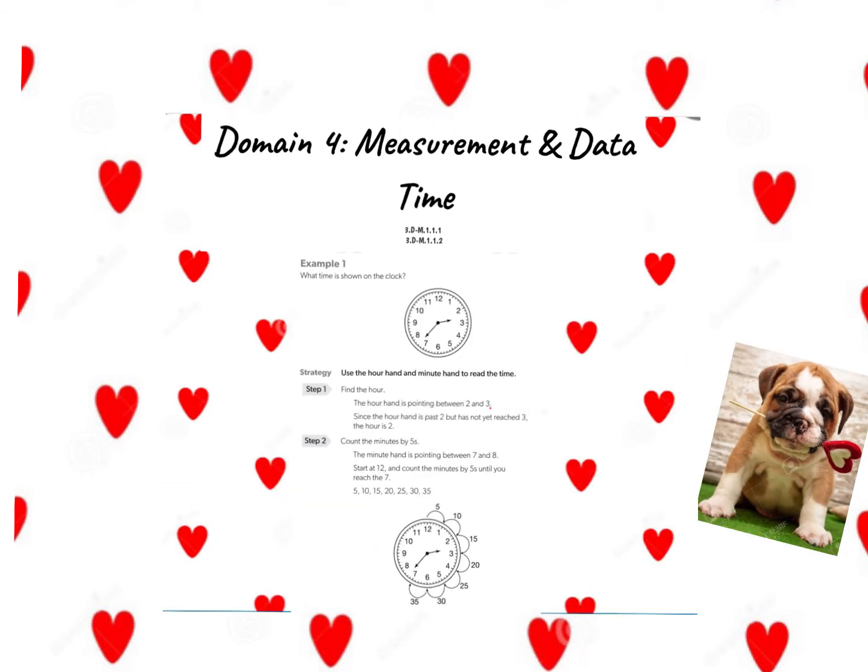Okay, so this is how we find the time on an analog clock. First, we look at the short hand, okay? And we take a look at what hour it has passed. And it has passed the 2, almost at the 3, but not yet. So that's going to be my hour. Then I'm going to write my colon to separate my hours and my minutes. And then what I'm going to do is step 2, count the minutes by 5. And that longer hand is actually our minute hand, okay?